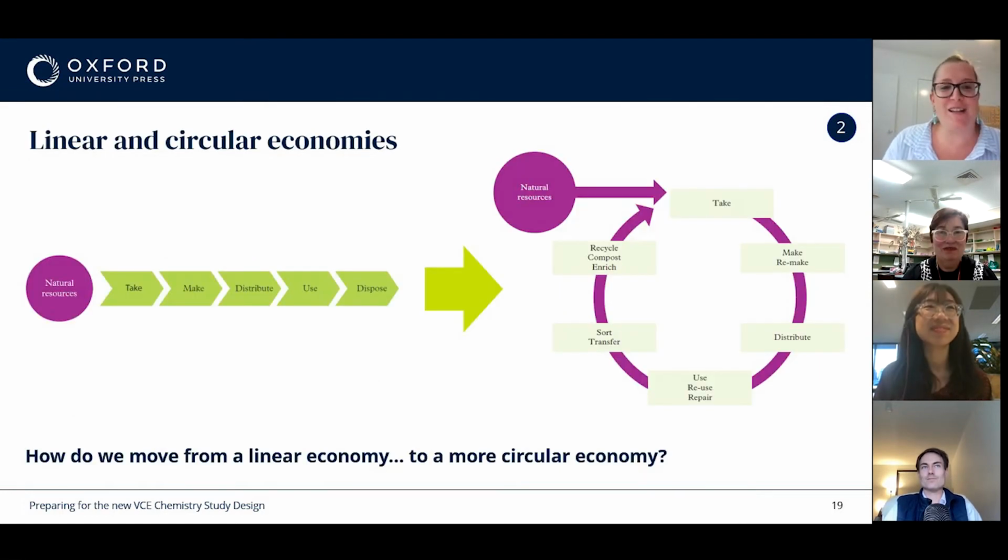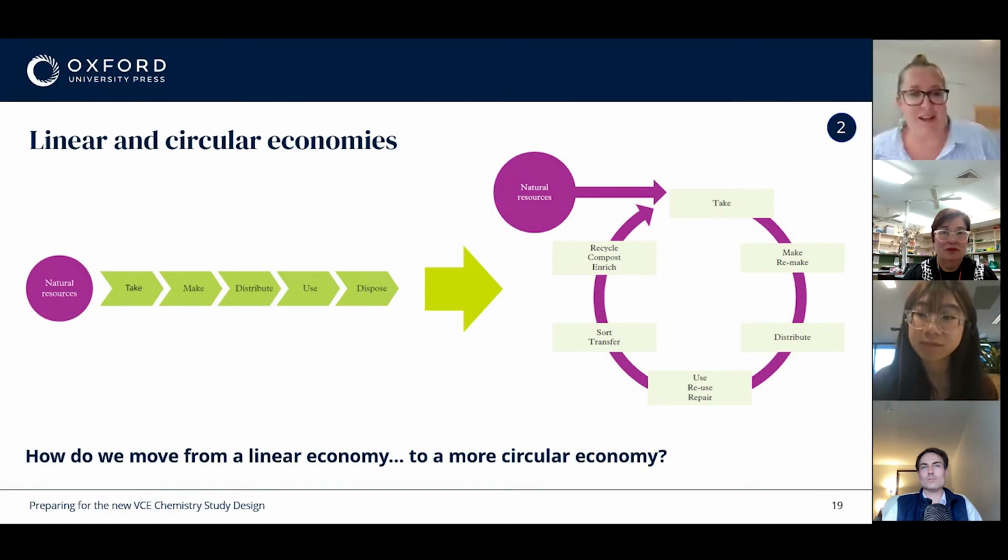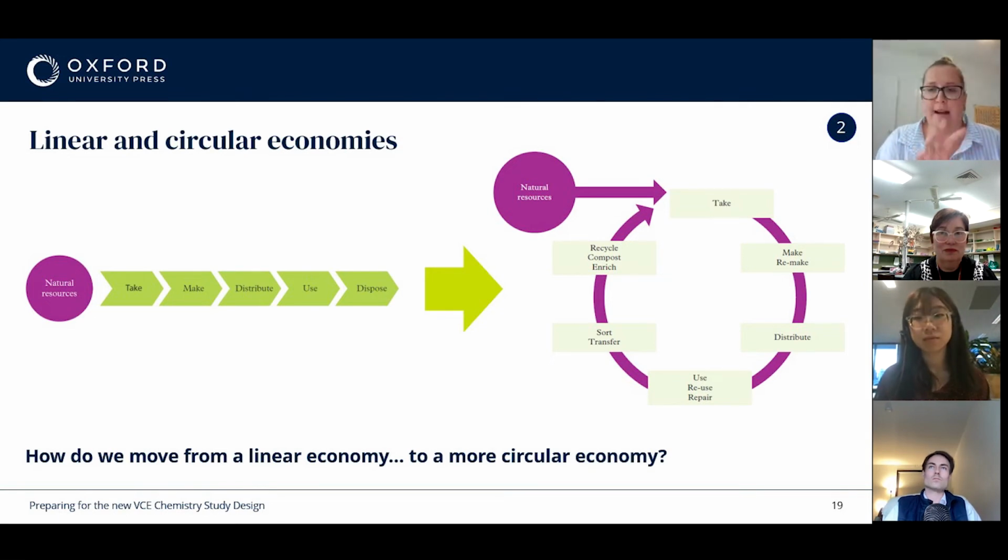The last sustainability perspective that we're looking at is linear and circular economies. So that is moving from a linear economy, which is mostly our current economy, to a more circular economy. And these appear in the study design, but it's all because resources are at risk of becoming scarce due to our growing global populations and rising prosperity levels. We all want more stuff. So how can we turn that stuff into a more circular economy? So the big question that you can make links with your students, and that we do throughout the book, is how do you go from the current linear economy to a more circular economy?